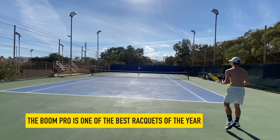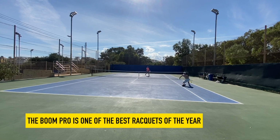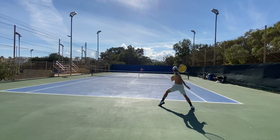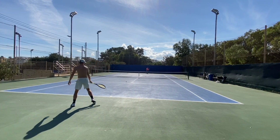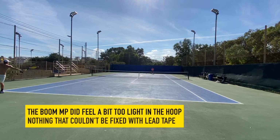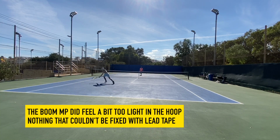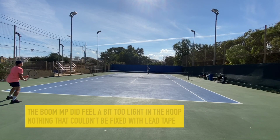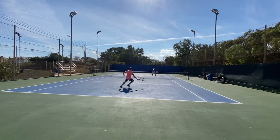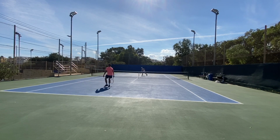So that's definitely one of the best rackets of the year in my opinion. The question is where it will land in the rankings as we move down, but I really like this one and come back to it from time to time, and it's something I can switch to. The Boom MP, many people liked it, but it was way too light in stock form. I think they could have gone a bit higher, because there's also a Boom Team and a Boom Team Light, which is a lot easier to swing and play with. And the Boom MP could probably have been a 300 gram with a little bit beefier swing weight. I think it could have been a better racket, but easily sold with some customization this year.